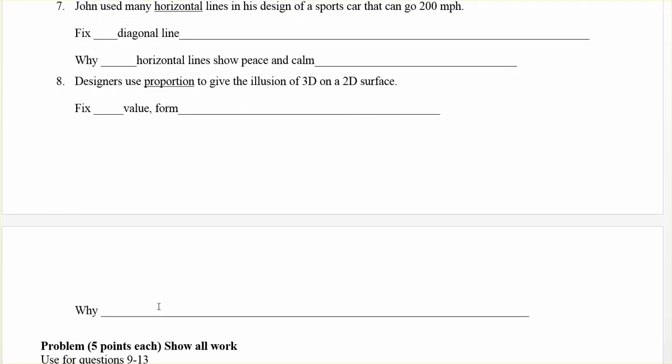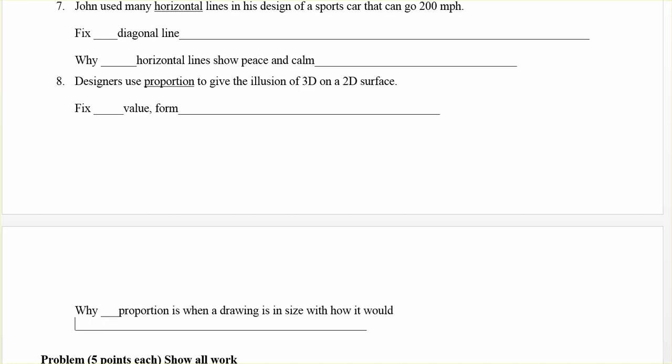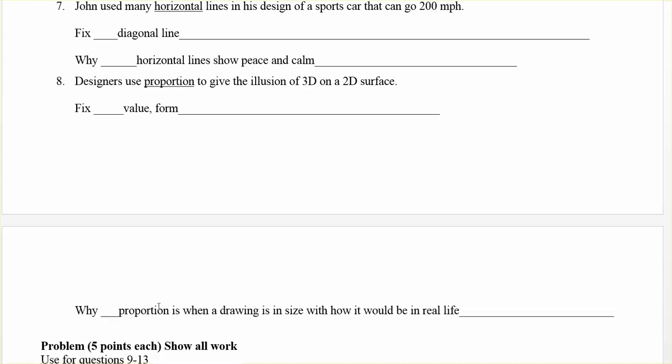And my reason why for this would be, let's talk about proportion. Proportion is when a drawing or design is in shape or in size with how it would be in real life. An example I used is, if a picture has an apple being as big as a person, then it's not in proportion. If the picture has the apple being the size of about someone's hand, then it is in proportion. And it's really just that simple.